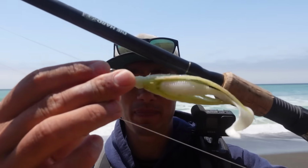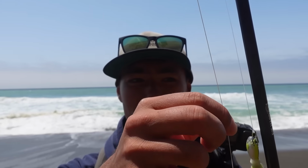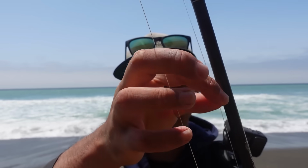But anyway, once again, 1 ounce bucktail, 40 pound braid. I think this is 40 pound leader, 30 or 40, I don't know. On a 3000 size reel, 10-foot medium action rod. Still working on that one. It's in the works. Hopefully very soon it'll be available. But yeah, I know a lot of people have been asking. Pretty simple setup.